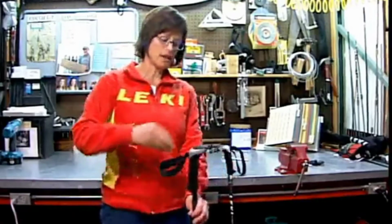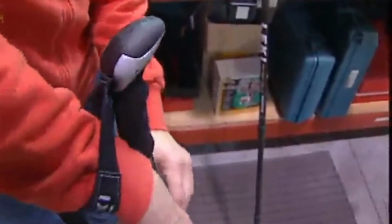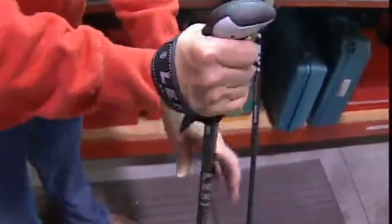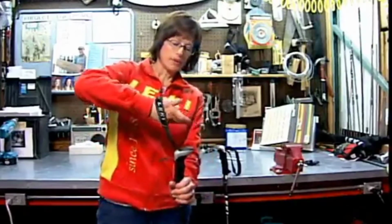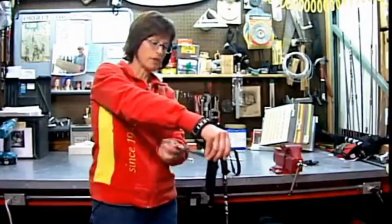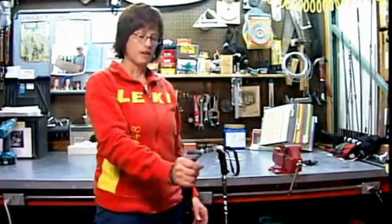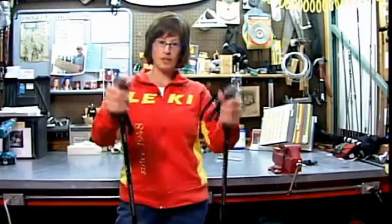If you put your hand in through the top and hold on to the grip and you happen to fall, your hand will have no support. So it's in through the bottom and hold on to the grip. To change the length of the strap, lift up and pull. The strap gets longer. If you want to tighten the strap, pull the little tab and just push your hand down and you're ready to go. And that is how easy it is to adjust your poles.